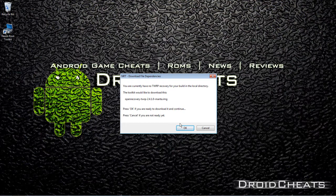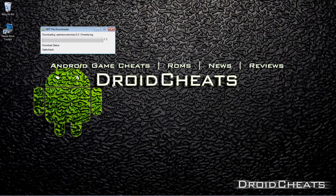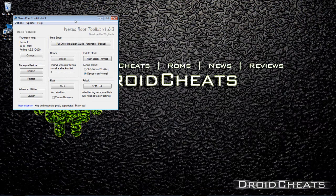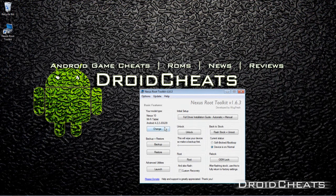Okay, you currently have no TWRP recovery for your build in the local directory. Would you like to download it? Of course we would. Click OK. Okay. Now it says all the files are up to date. So we have our model right here, Nexus 10, Android 4.2.2.